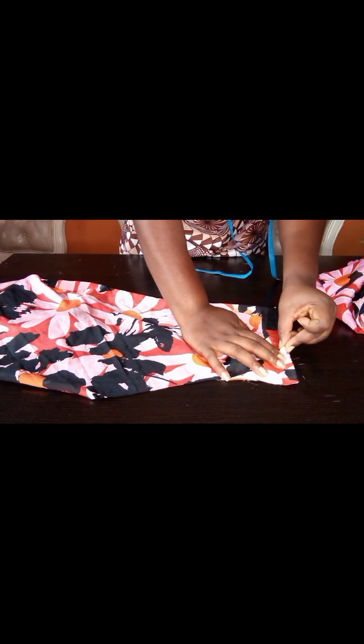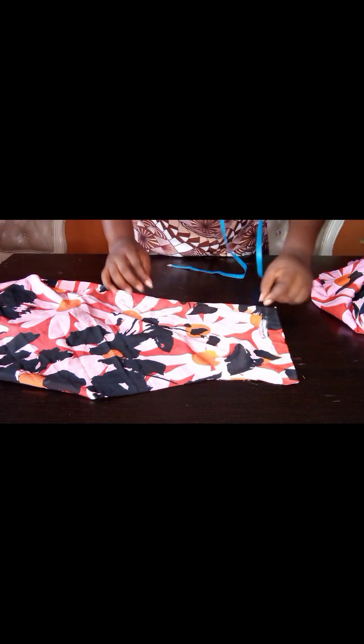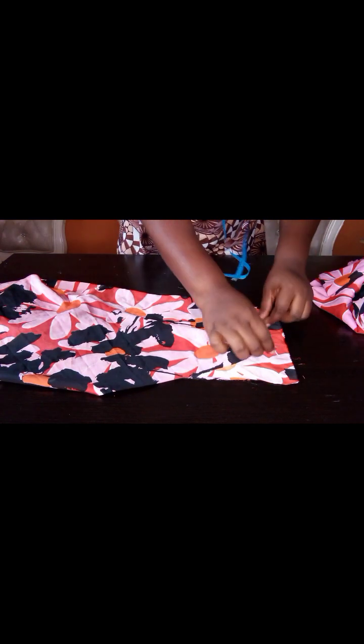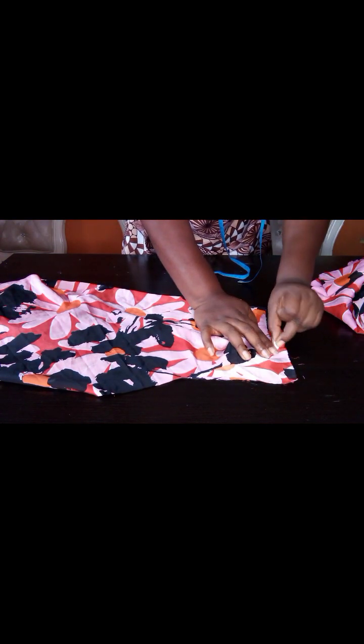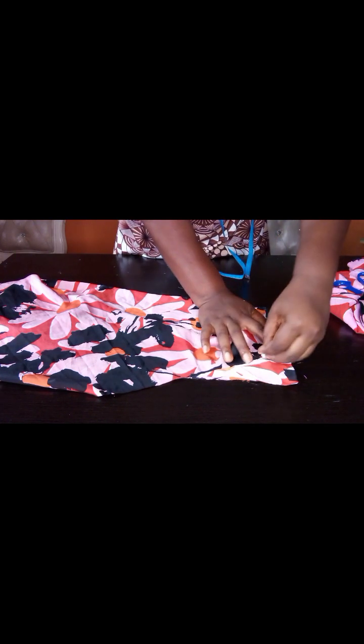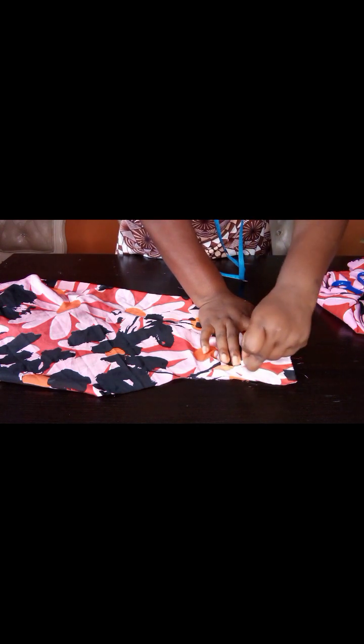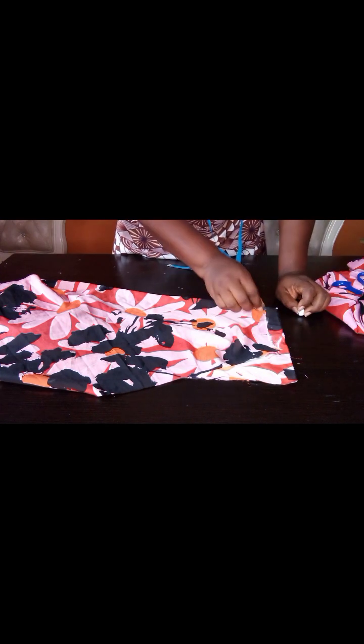and trace, like so. Trace like so. You just trace to make sure everything is accurate. You can decide to work with the length 4 inches, 6 inches.